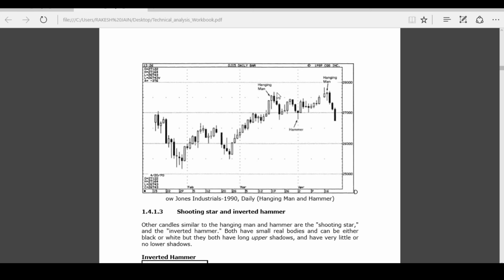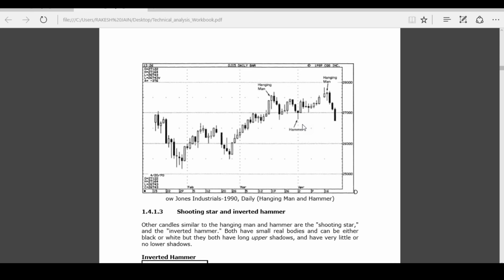When it's a hanging man, the same pattern, the color is not important. As I told you, it can be black here, it can be white here. But the important thing is the low of this hanging man has to be broken either the next day or within 2 to 3 days. If it doesn't break within 2 to 3 days, the chances are that it's a false hanging man. Now, if you take a position on the short side, that means once the low is broken, you take a short position. You keep the high of the hanging man day as stop loss.